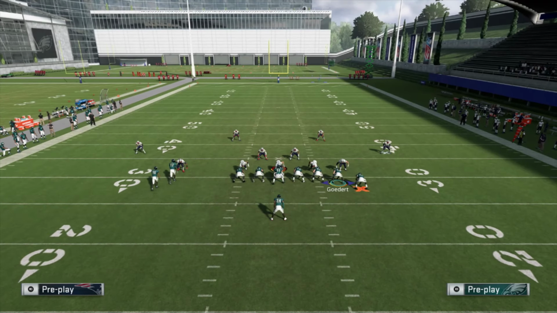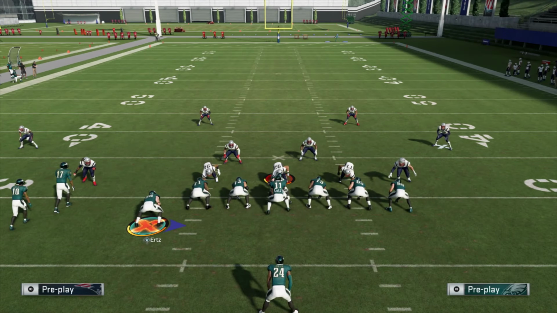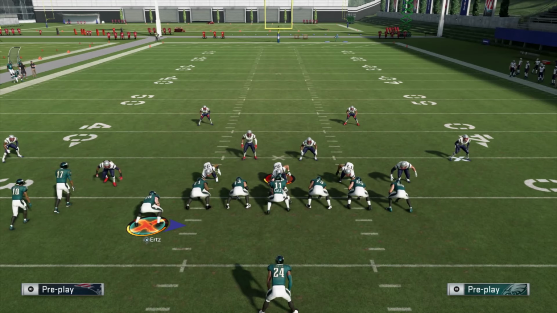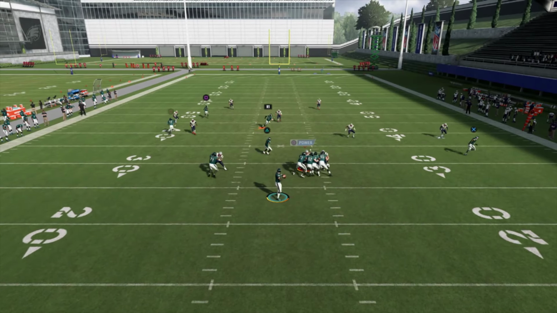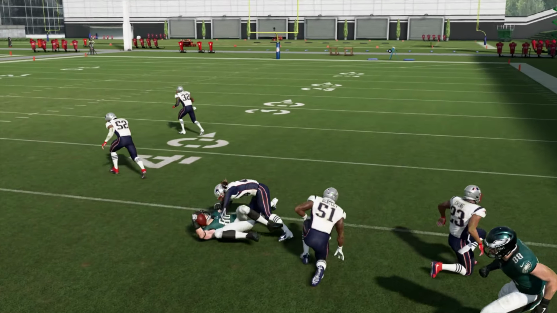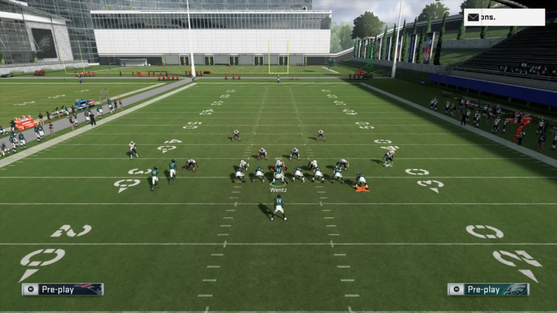But if you want, you can actually motion this player over. And if it's something like a base cover 2, where they're not sending pressure in a cover 2, then you can just motion this player over. We'll go ahead and call the cover 2, put it on the field. And we'll leave it exactly like this. Now we still got this bomb to the left side of the field, but we're going to be able to bomb the right side as well. And you can see it right there. It's simple enough.